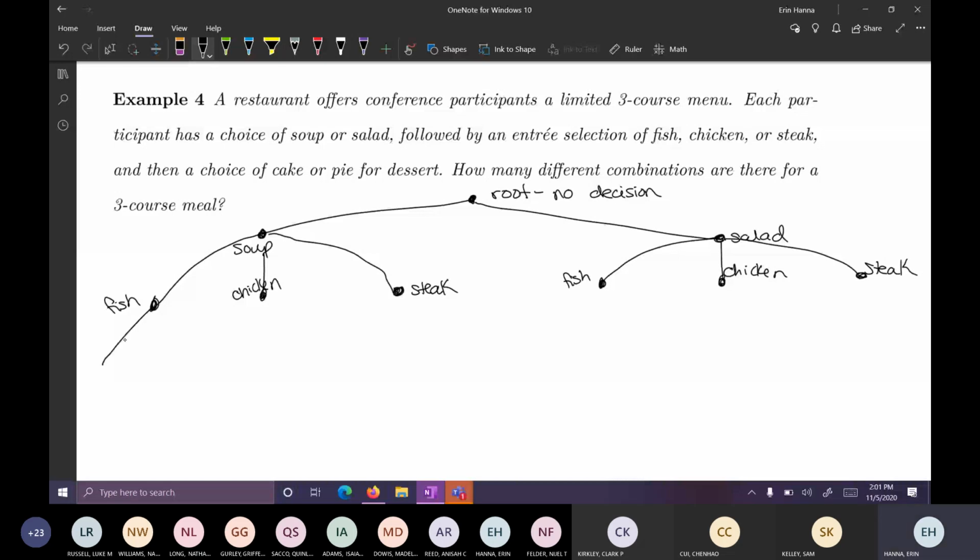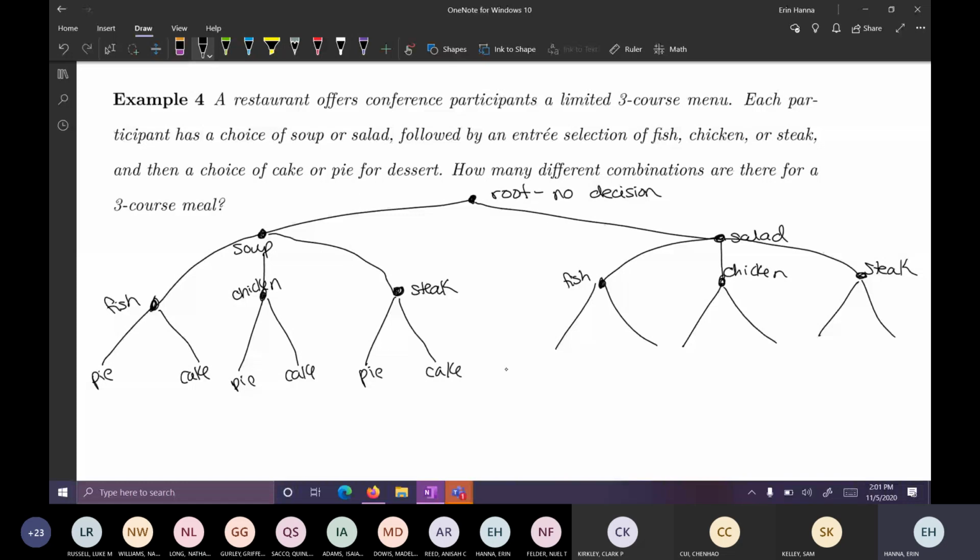And after I've chosen that, I still have 2 choices in each one of these for my dessert: either pie or cake. Pie or cake. Pie or cake. Pie or cake. Okay, I'm never going to draw a decision tree ever again. If you notice, we only had 3 choices here, but the tree got pretty large pretty fast, which is why I'm never going to draw one again. But that's one way you could visualize these types of things: you have the choices, and the choices continue to stem from your previous choices.